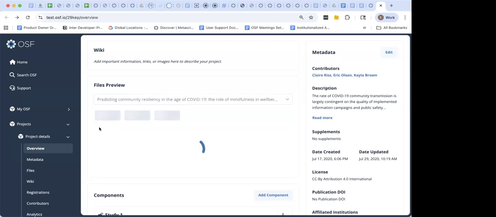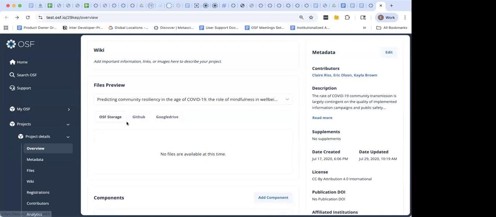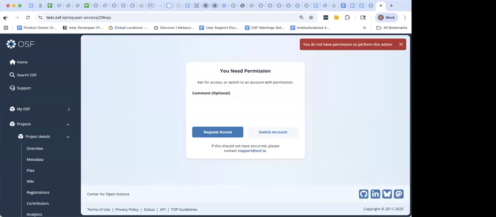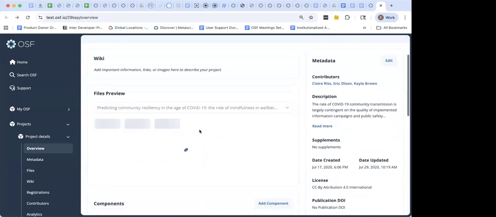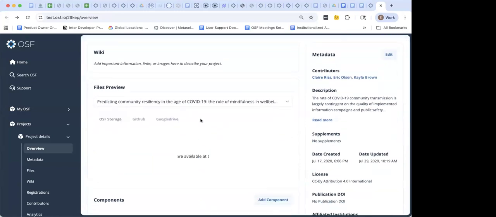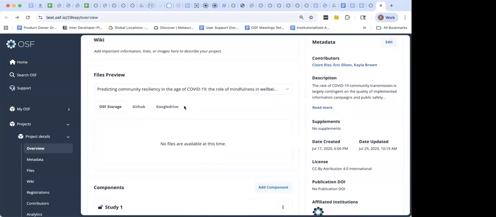That includes storage providers that the user, in this case myself and a couple of my colleagues, have connected to this project, in this case GitHub and Google Drive. Oops, those might have to get re-authenticated there. Those are set up so that you're never sharing things that you didn't give proper permission for, so you're not overexposing your work that you didn't intend to.